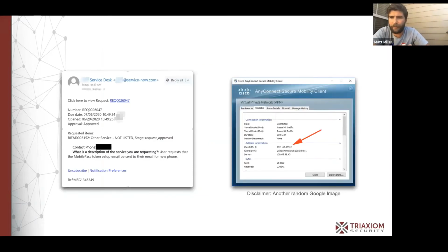Okay, but that wasn't the purpose of this, although that was a good test, we still wanted to do it. So the next thing I do is call that number, and sure enough, they said, okay, we're going to send a reactivation request to your email. At that point, this is during daytime, so this was kind of a race condition, pretty interesting.